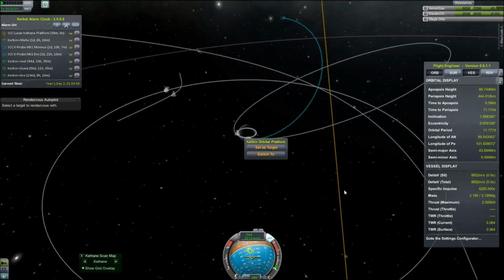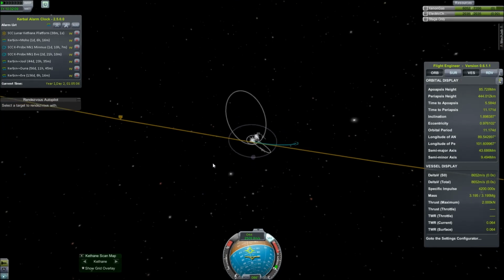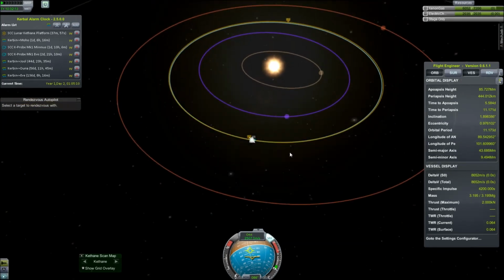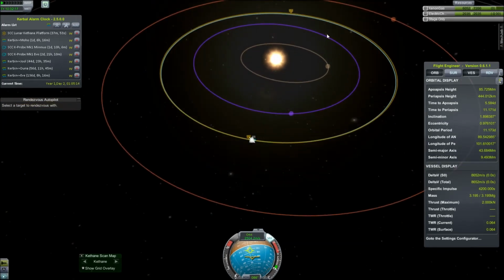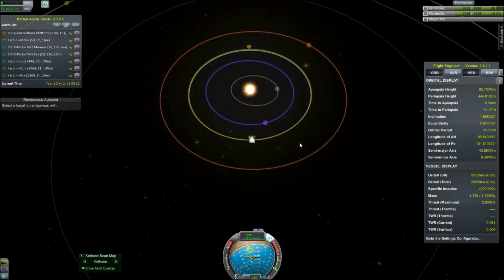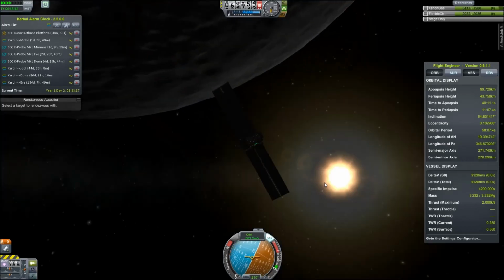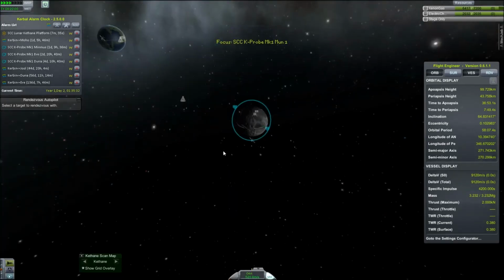And we're out. We've got our escape. I just need to set it up in the alarm clock here to warn me. Taking a quick look at our Kerbal solar system around the sun there, and Duna's the red one, Eve's the purple one, Moho's the brown one in the center, closest to the sun, and if you can see the green one out there, that's Jool. And just kind of getting an idea of the orbit my probes will be on when they do finally exit the Kerbal system.